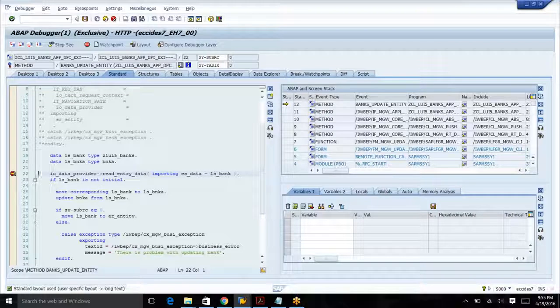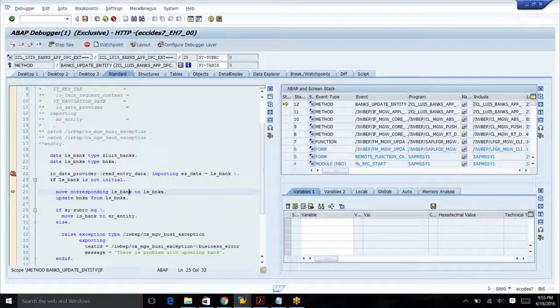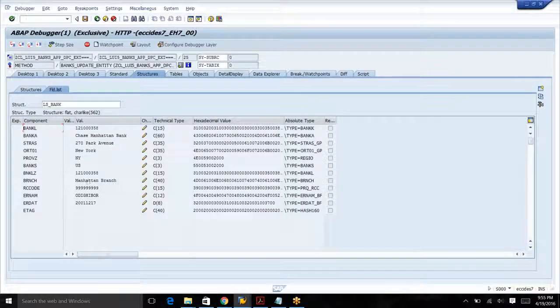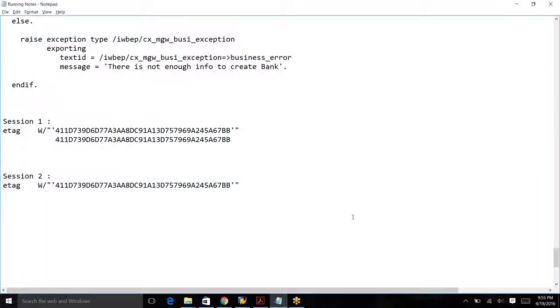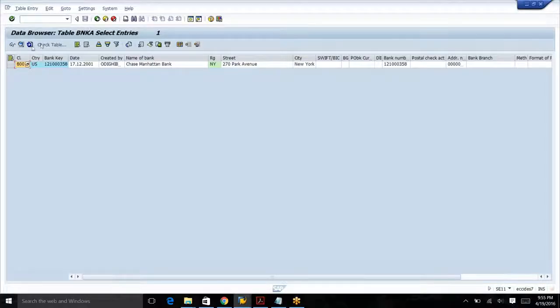So this is LS Bank. Let's see whether we have received the information that we have passed. We got Manhattan branch and this 9999. Okay, we are good. So let's see this information.